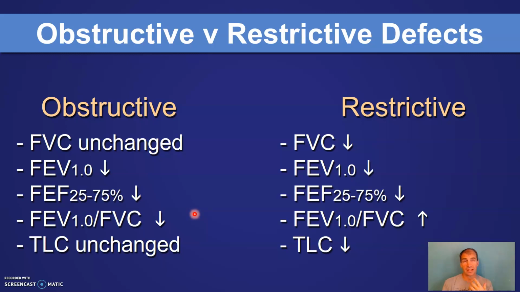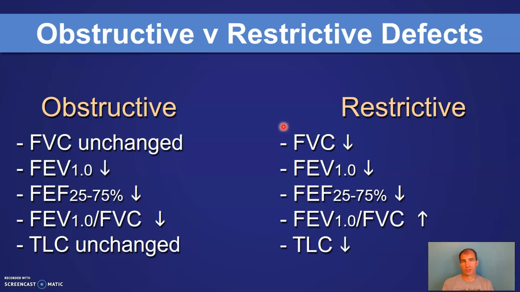Now, you'll still get all the air out. It'll just take longer. So typically in an obstructive disorder, this FEV1/FVC is always decreased. Your flow rates are usually decreased as well. With restriction, that's rarely the case. Now, the flow rates sometimes will go down, but in a restriction, it's not the amount of air you can get out in a second that's reduced, it's the total amount of air that's reduced.